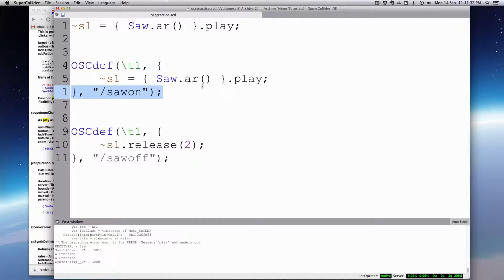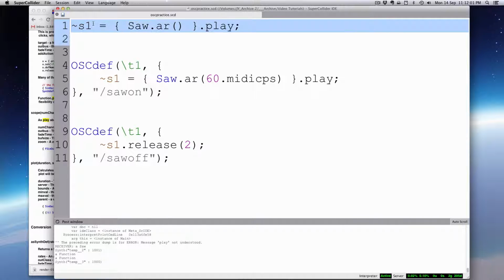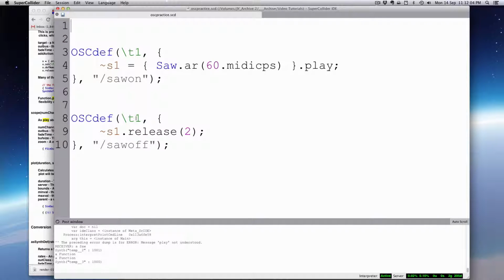We can have a frequency here. Let's use our MIDI CPS thing. Let's do middle C again, d.midicps. Okay. We'll do something like that. So we don't need this bit of code. Now we set up this one, and we'll call it t2. Sorry, we do have to change that name. A lot of times I call it the same as the OSC address, so we'll call it saw on and saw off.